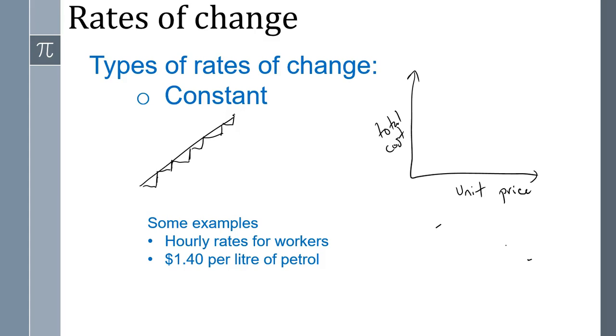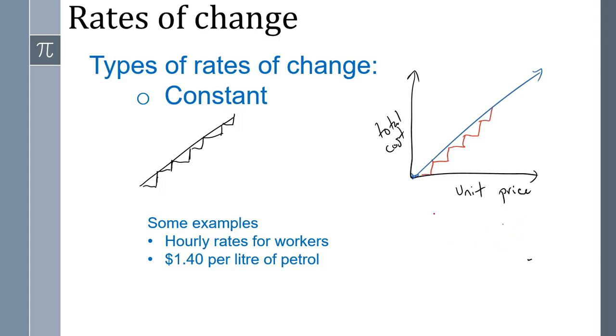Hopefully you're starting to think that there might be another word for what we use for constant. Another idea is litres of petrol. So if we've got the same amount, we buy no petrol, it costs us $0. We buy 1 litre, it costs us $1.40. We buy another litre, another $1.40, and it goes up and up and up. The price of the petrol will never change. Okay, it's constant. So you should have picked up from the graph that constant means linear in what we have seen this year. So it doesn't change. It doesn't get steep and then drop and then go up. It doesn't fluctuate.